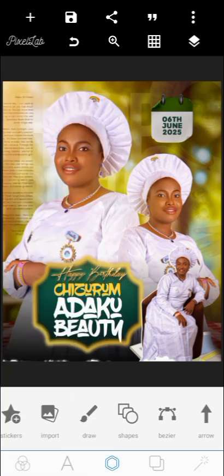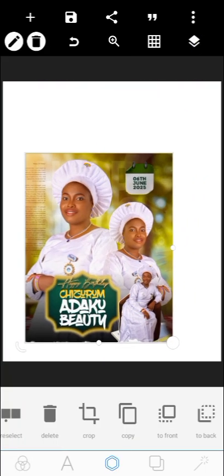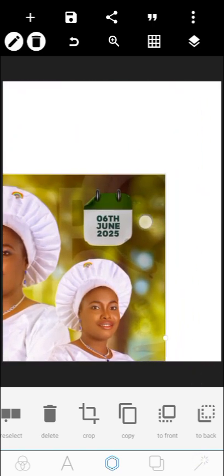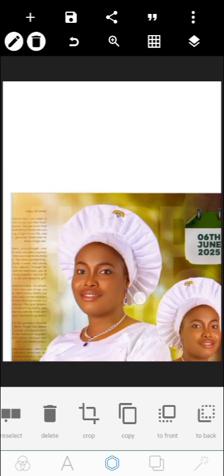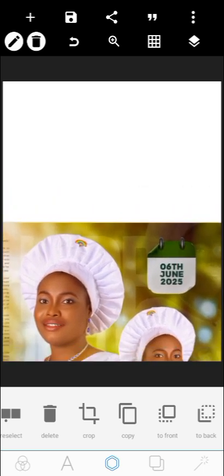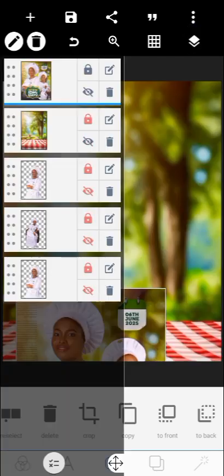So bring it here, and then if you look closely at the background, you'll see a picture. I added a picture here, and there is something like a text behind this picture. So let me show you how I achieved that. Enable the background, which is this.